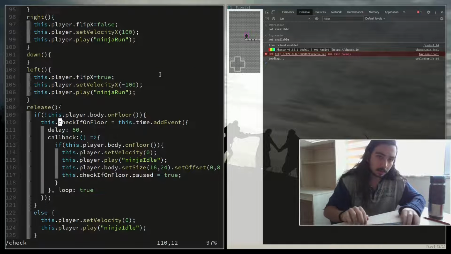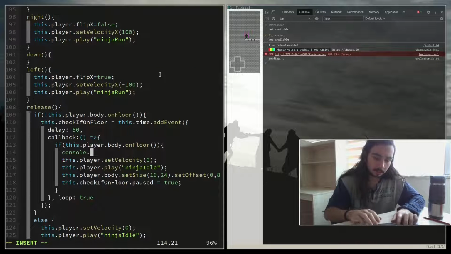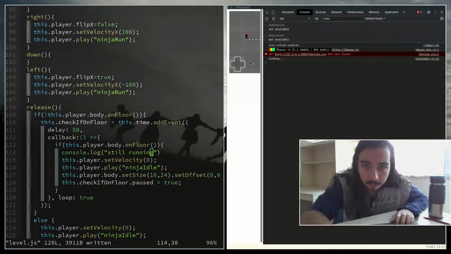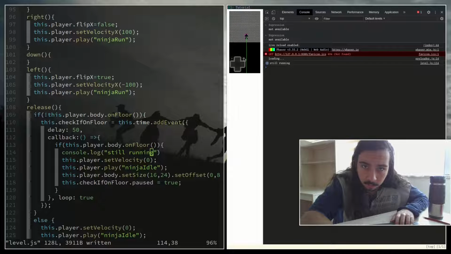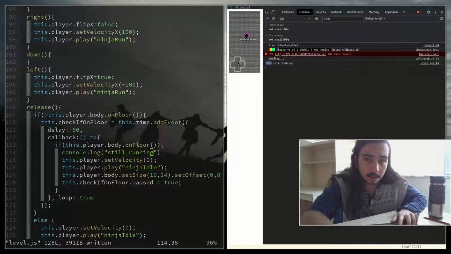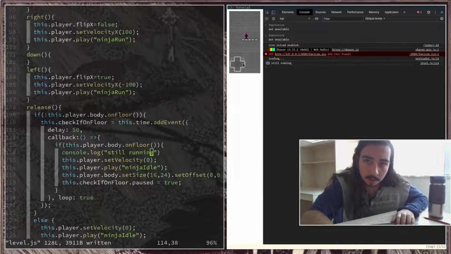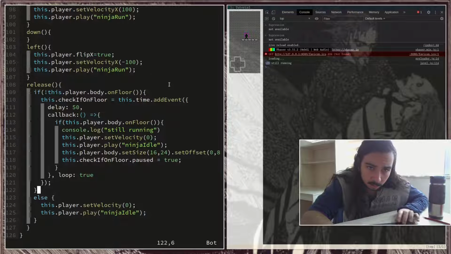This time event called check if on floor. Let's test that by a console log function. Still running. It's not running for now. It's still not running. It seems to work fine for some reason. Oh yeah, when we try to walk in midair, it doesn't stop running.